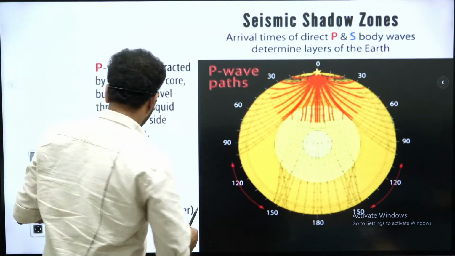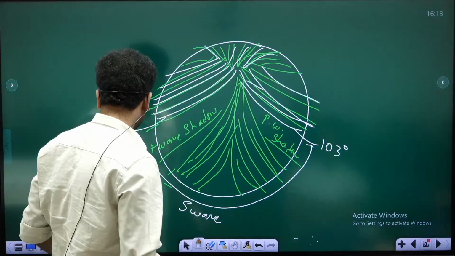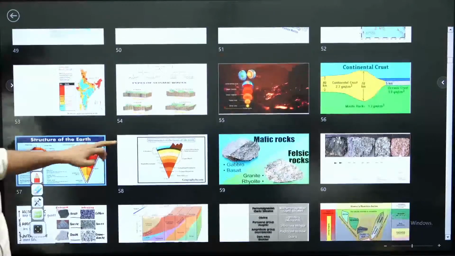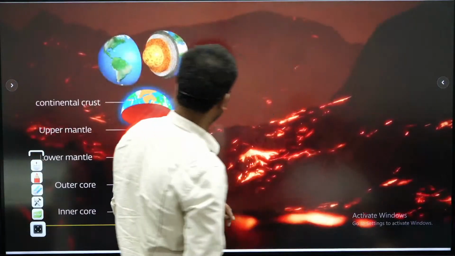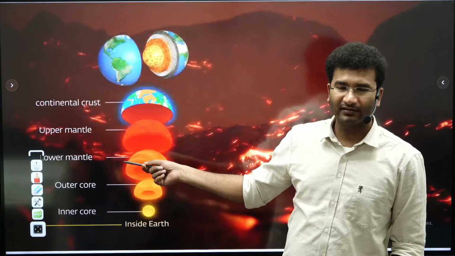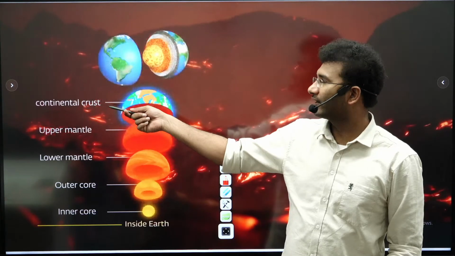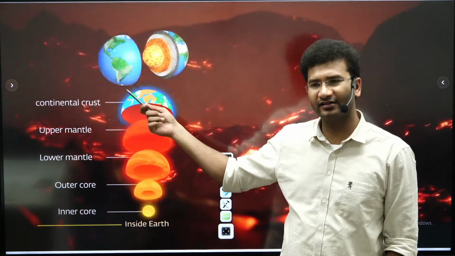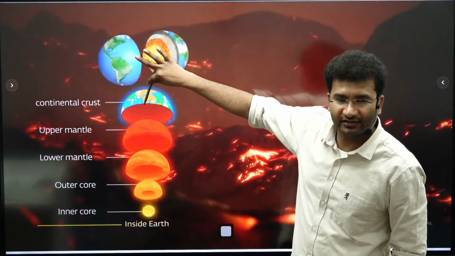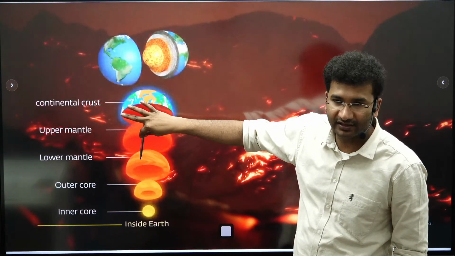Okay. Now on this basis, with the help of P waves and S waves, we later understood that the interior of the earth has different layers. Now let me show you the layers. The layers of the earth can be broadly divided into inner core, outer core, mantle. Within the mantle, you can have upper mantle and lower mantle, then you have the crust, that is continental crust, and there is also oceanic crust. So when these waves travel through the continental crust and enter the upper mantle, the speed of the waves increased. Again, when they went a little lower, it increased.